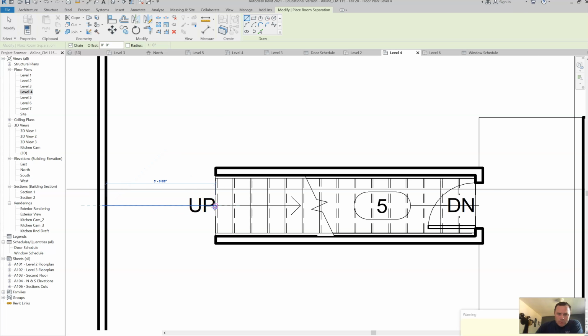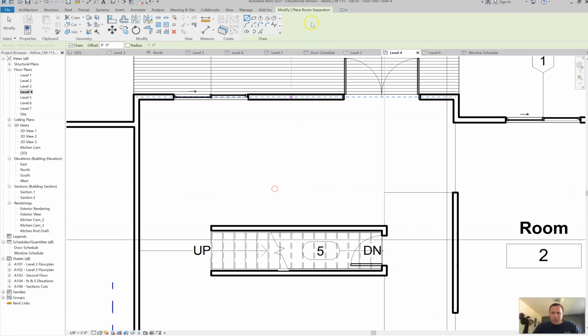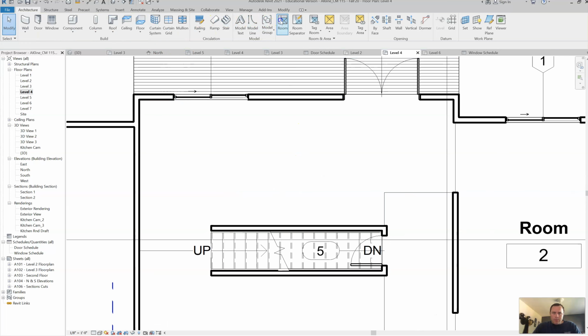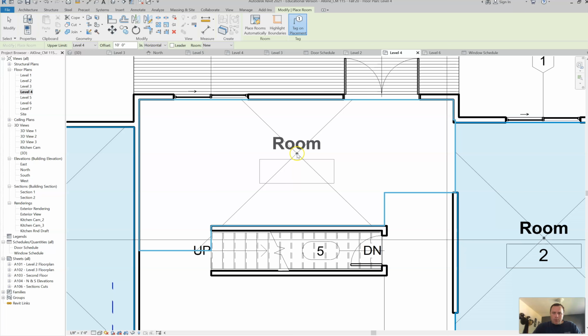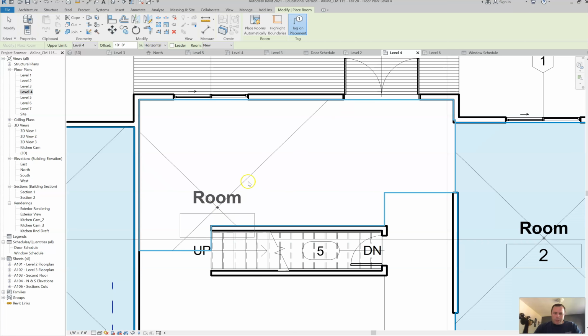From here, it doesn't look like it's letting my walls be an actual separation. So let's see, can I go to here? That may work now. So you may just need to play around with these a little bit. Let's see if this works. There we go. Okay, so what I had to do is create this line. So it allows the wall to be the separator, but right here I just had to close off where my stair was.